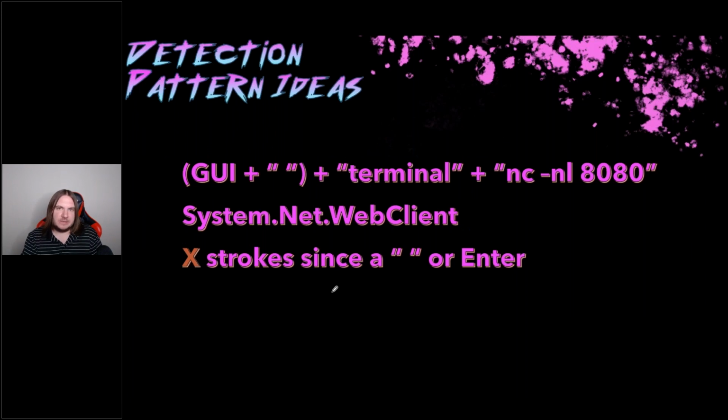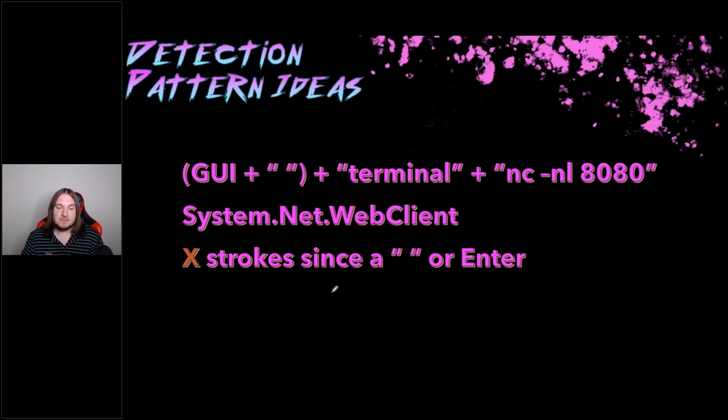Something else I've been tinkering with is pattern detection rules, because think about how you type and how a user in a non-information security environment might type. In the domain of all possible typing combinations, we put it through a function, and there's some codomain of actual things that people are going to type. I would be very surprised if Dave from HR was typing in GUI space terminal. That is just a weird thing for Dave to be typing. Whereas Janice on the help desk, it's probably legit. Janice is most likely not doing something weird.